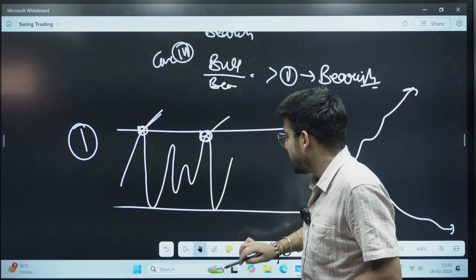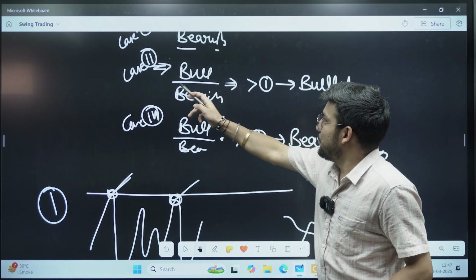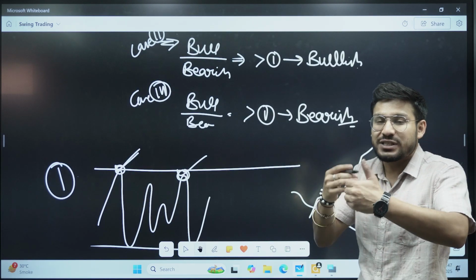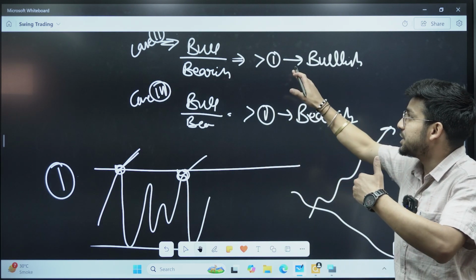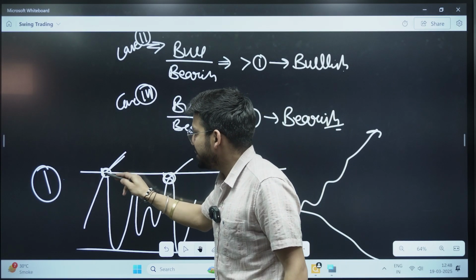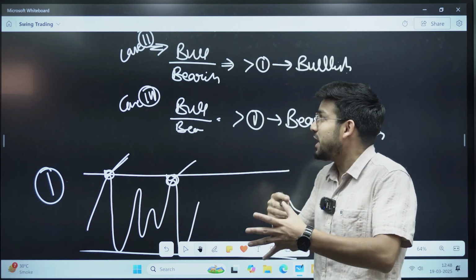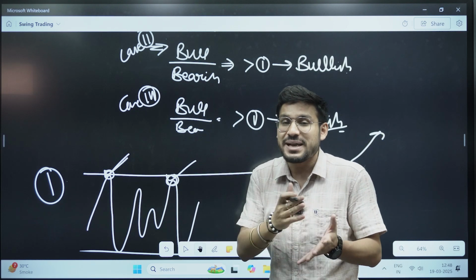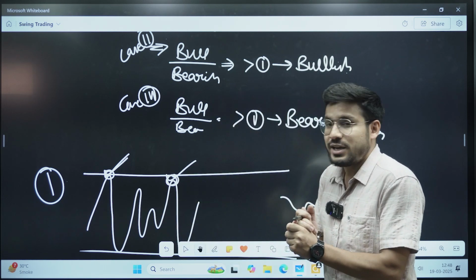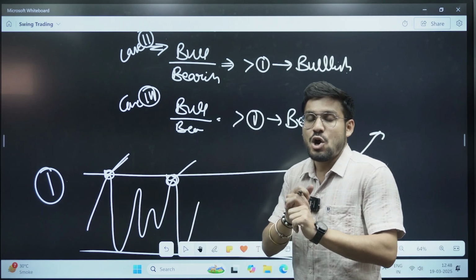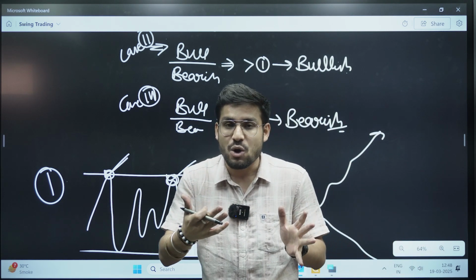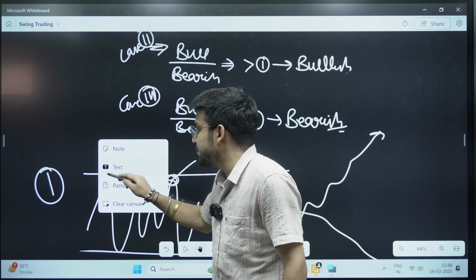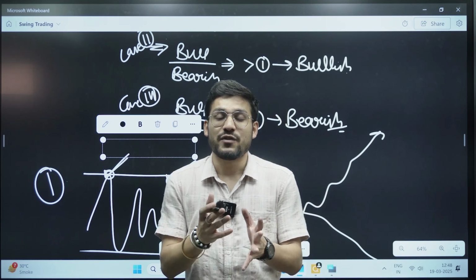So what I'm showing here, you can see when the bulls are way more than the bears, that was the bullish condition. In that case, the OI PCR was increasing from 1, right? So that is the bullish condition. If the OI PCR is reaching its extreme point, it means the market is way more bullish. There are so many bulls in the market in comparison to the bears. That is when we will be following the trend reversal, or it will show you the market is overbought now and there are chances that the price can fall down, right? So if the market is reaching an extreme point, from there we can execute our trade as per the PCR.